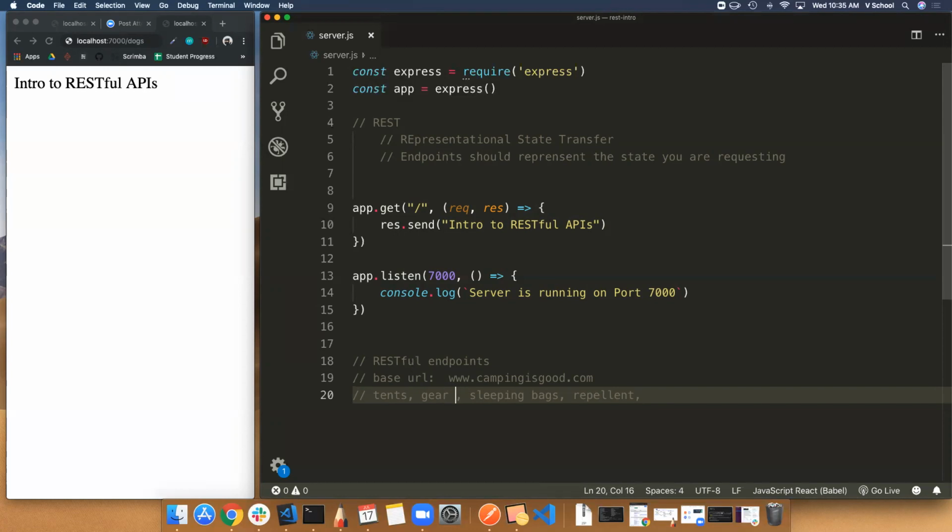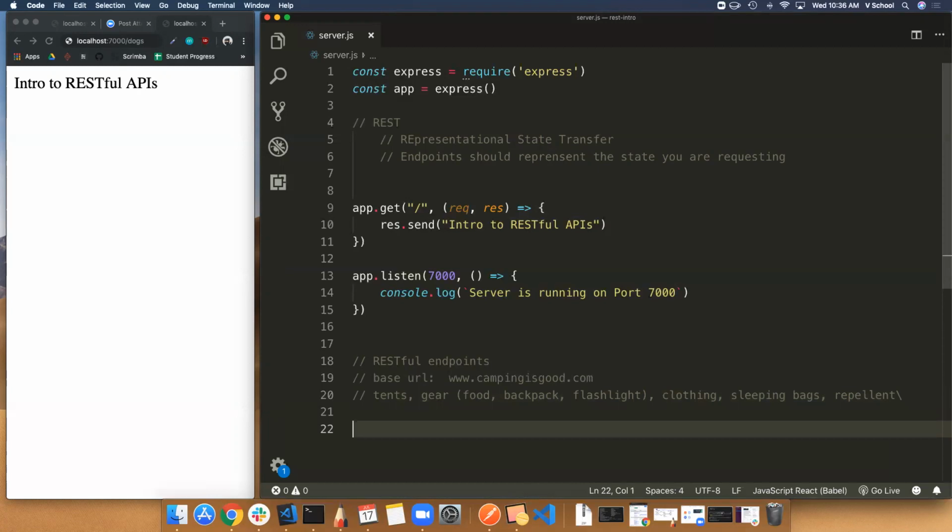Cool, so gear will get us to, we'll put food, just so we can see this, we'll put food, backpack, yeah, clothing. All right, I think we're good. We're thinking this out, this is good. Thank you for your suggestions. Flashlight, there we go. So through this base URL, we'd have to orient a way for a user to access all of these in the simplest way possible using a representational state transfer endpoint.